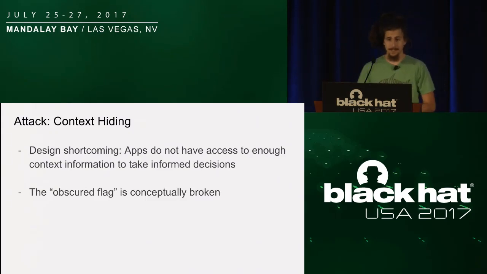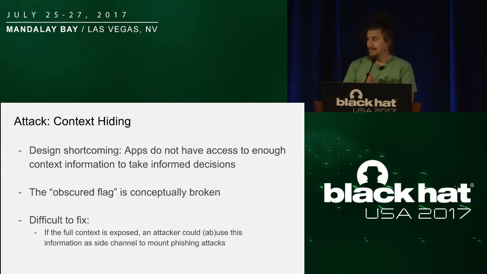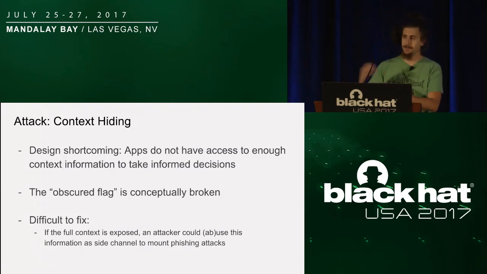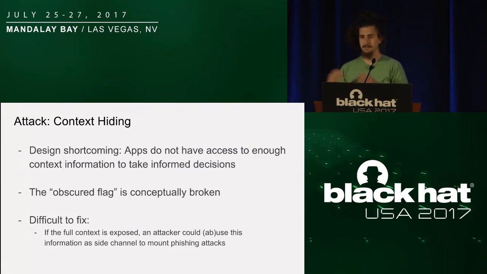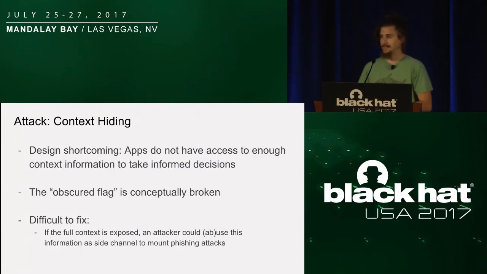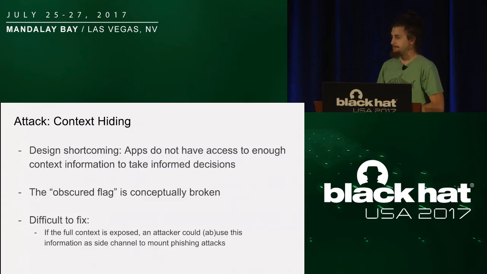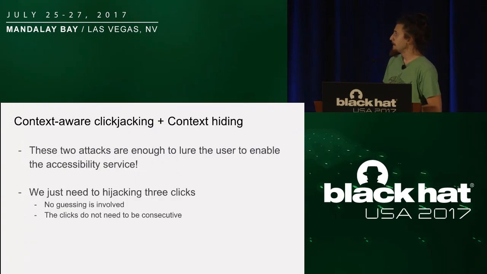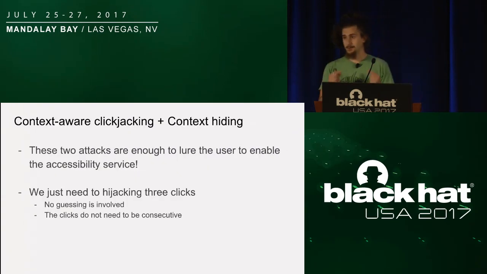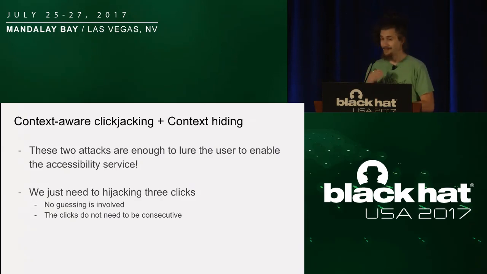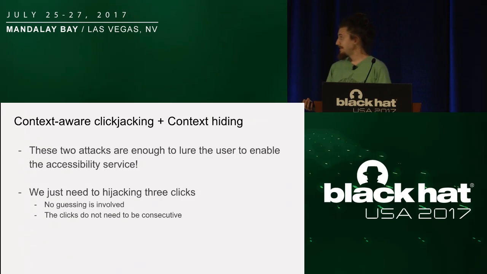Unfortunately, it's not that easy to fix, because if too much context is exposed, a malicious application can actually use it to mount different kinds of attacks, like phishing and things like this. And if you have the entire context and know exactly what's on top, you can now do state inference attacks and things like this. So not easy. Now, the problem is that with these two tricks, it's actually becoming very, very easy to do clickjacking to enable a CBD service.